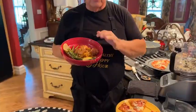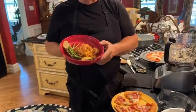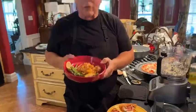Look at that. Cajun shrimp over rice, rutabaga rice, asparagus with lemon and Parmesan cheese. Man, it's going to be good eating.